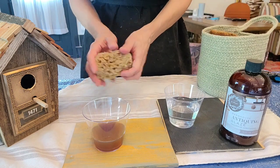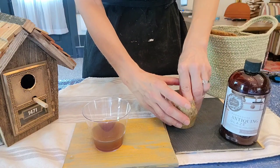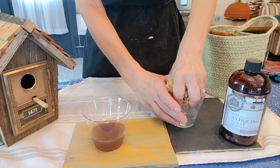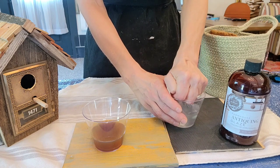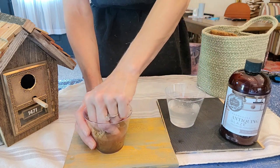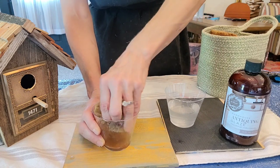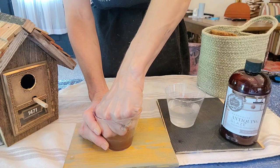So you want to take your sea sponge and completely soak it in water. Get it nice and thoroughly wet. And then soak it in the antiquing glaze. It's a very watery substance. Looks a lot like iced tea.